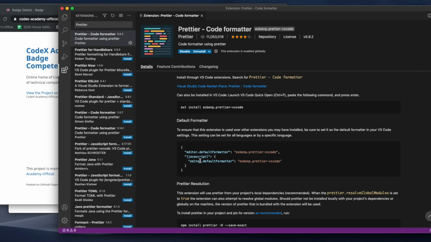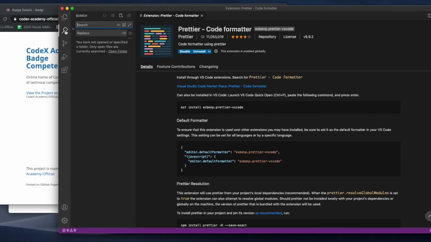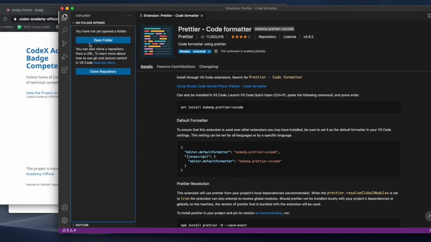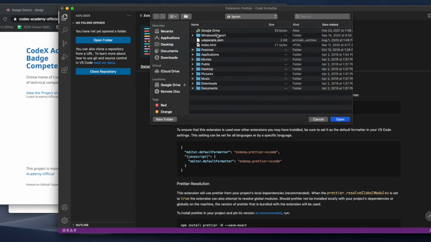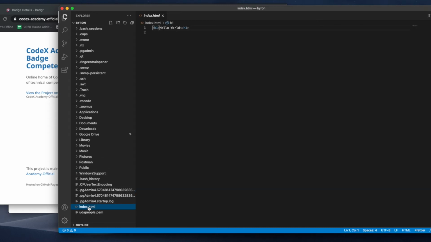So I'm going to copy this whole block right here. And again, my right click isn't working, so I'll just do Control C. So let's leave this just for right now, and let's go back out to Visual Studio Code. So I'm going to open a folder just for now, and I'll just open this folder where I am right now. Ooh, lots and lots of files, but at least I have an index.html here, which is good enough.